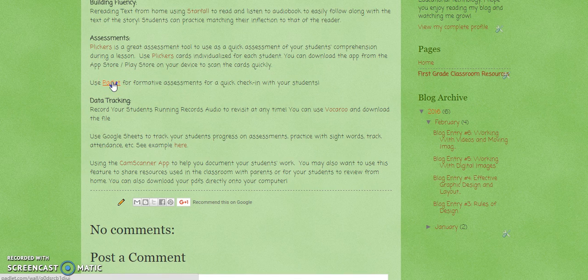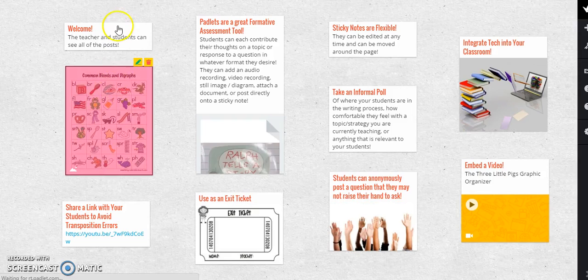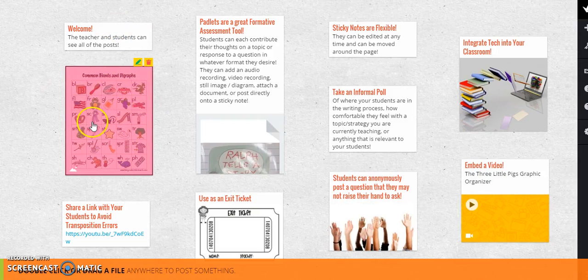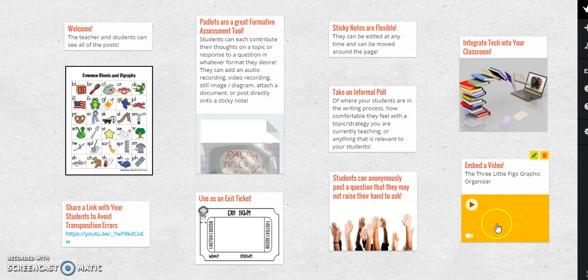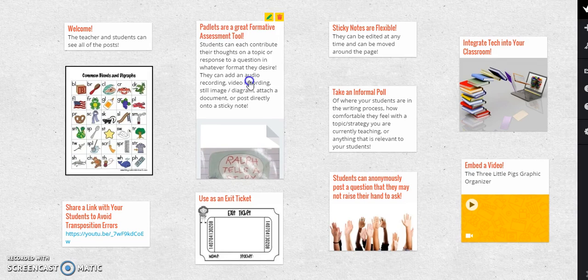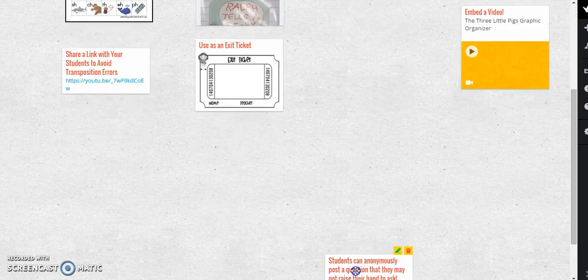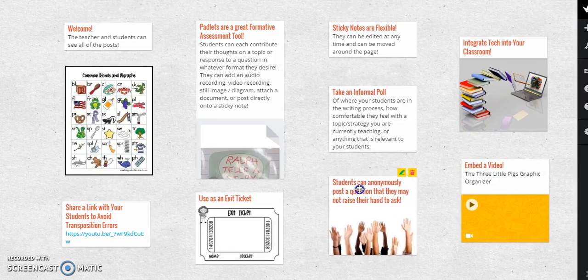I'm going to be using Padlet for formative assessments. You can include pictures, you can attach a PDF or another format of document, you can embed a video, you can share links using a Padlet, you can use it as an exit ticket, or have students pose questions or take a poll. These are movable, so you can move them around, you can drag it down to open up the space.